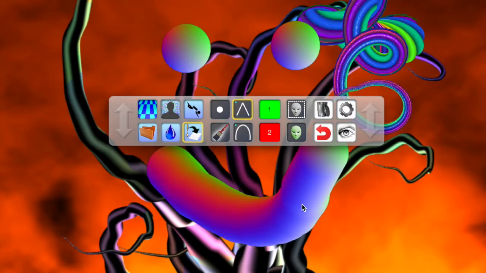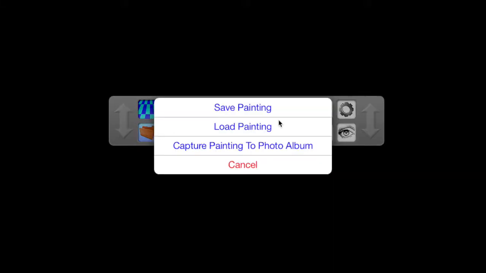And you'll notice that the smile was incorporated directly on top of the other painting. That's because we had only painted the eyes and the mouth. We didn't paint any of that black area around it. So that was essentially transparent, and therefore it was merged onto our existing painting. So if you don't want it merged with your existing painting like that, clear screen first, and then do your load.